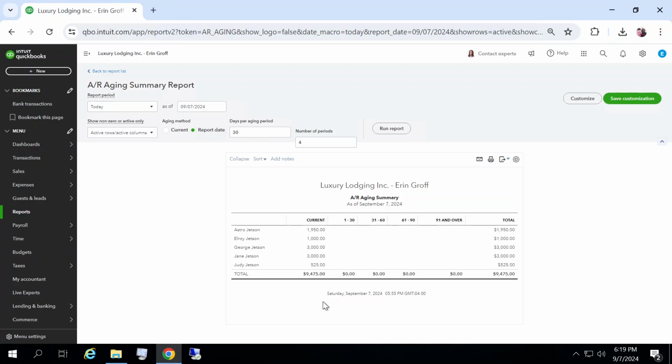Now we have the open invoices. The open invoices report is a list of all open invoices by customer, or guest in Larry's case. It also includes invoice details such as invoice date, transaction type, invoice number, payment terms, due date, and open balance. So we're going to go back to our report center.